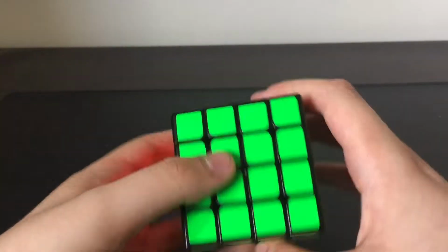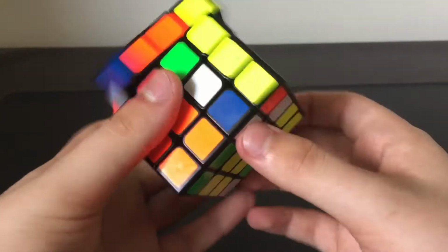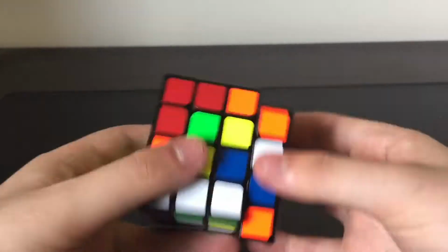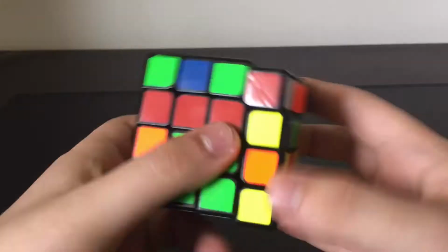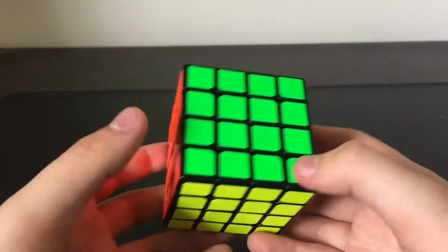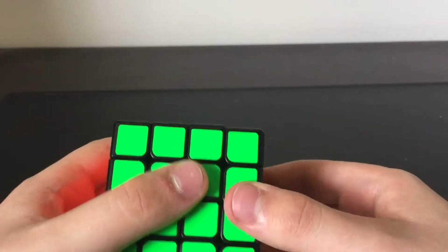So yeah, I'm going to give this a little bit of a scramble so that I can solve it. It is definitely locking up and not wanting to move much at the moment, but as I say, I haven't even lubed or tensioned it yet, and so that will be a very key part in setting this cube up. Okay, so I've done that solve, and I think I must have said I don't like this puzzle quite yet. Just something about it just means that it's not turning particularly great at the moment.